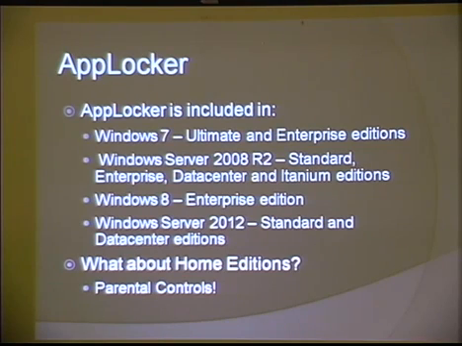And I'll warn you, in the deployment guide that Microsoft gives, they actually tell you don't do the approach that I'm going to show you, which is leveraging default rules. There are some good reasons for that and some bad reasons. Their approach is you take a machine, load it with all of your line of business apps, and that becomes your gold image. You then run a wizard against that, define everything, create rules for everything that's on that machine, import that into a group policy, and now if it doesn't match one of those rules, it doesn't run.